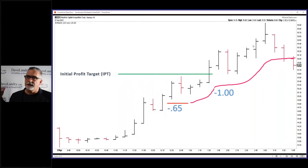Just in case the Reddit boys or whoever jump on this thing and it goes up 10 points. Then I squeeze 500 times 10 points. I think that's $5,000. Then I get an extra $5,000 on a trade. It can happen, okay? Not often, but it can happen. And I think it's important, as I'm going to drive the point home later in the presentation, to use these little tips and tricks to position yourself for potential unlimited gains.